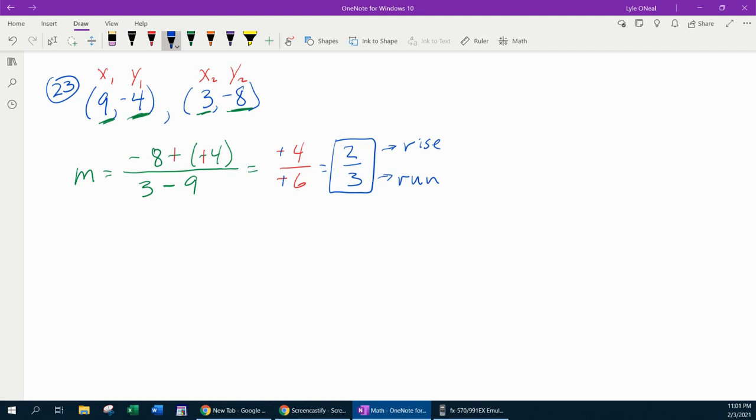And so slope is always rise over run. One of the cool ways that I like to remember: the numerator are the y's, and the y's are the rise. Look at that, it rhymes. The y's are the rise. Hey, that can also help you remember that the numerator are the y's. I don't know, just thought I'd throw that in for fun.